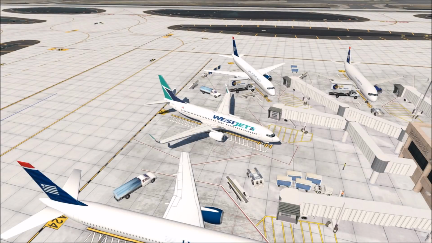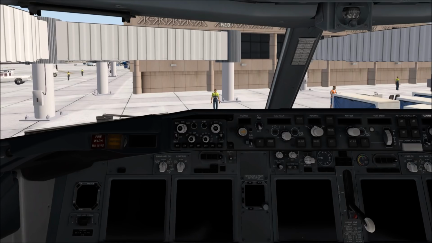Hi everyone, Blaine here, and we just finished our pre-flight planning, so that's all good. We're now actually in the sim, and let's get going. So we're at Phoenix Sky Harbor Airport, and we're in the Zibo 737-800, and let's get started. So we're going to jump into the aircraft. We're set to cold and dark, and let's begin.